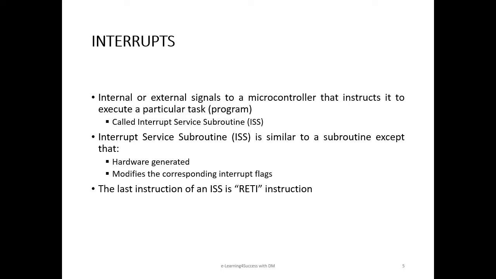We can define interrupts as internal or external signals to a microcontroller that instruct it to execute a particular task. When an interrupt occurs, a hardware call to a particular address occurs. Here a subroutine called interrupt service subroutine, or in short ISS, is written. Interrupt service subroutine is similar to a normal subroutine except that the subroutine call is hardware generated and it also modifies the corresponding interrupt flags. Also the last instruction of an interrupt service subroutine is the RETI instruction.